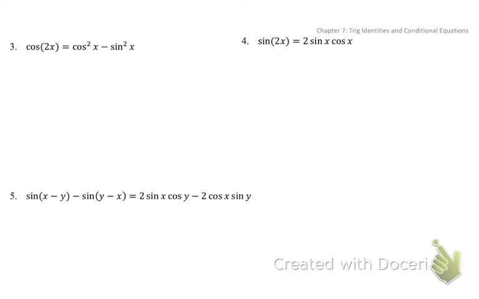Three says cosine of 2x. We'll have another way to do this today. But if I said you had to use angle addition or subtraction, I don't have an angle addition or subtraction. I actually have a multiplication. But remember, multiplication is just repeated addition. You need to realize that cosine of 2x can also be written as cosine of x plus x, which would be one of our identities, where you have an angle plus an angle.